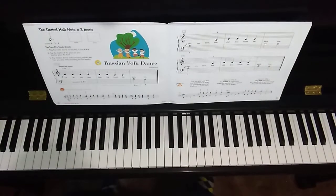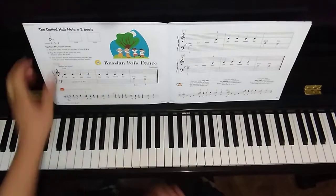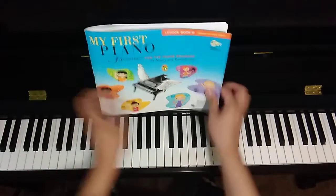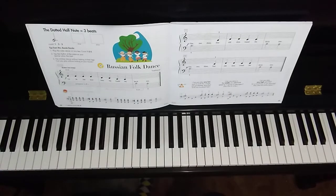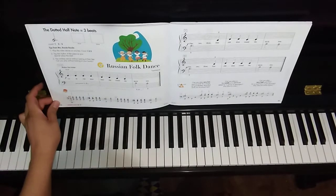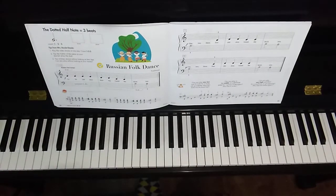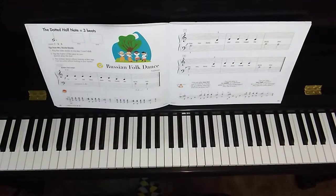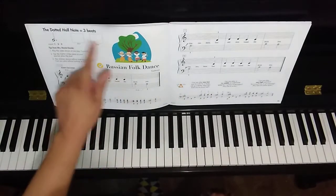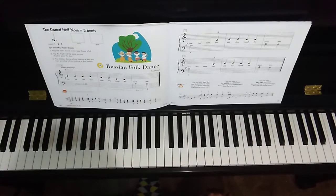We are on page 32 and 33 of My First Piano Adventure, Lesson Book B. This is called Russian Folk Dance. This is a traditional piece. We're talking about the dotted half note. The dotted half note has three beats. One, two, three. Now, for these two boxes, please draw your own dotted half note.